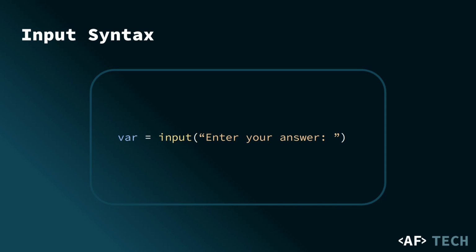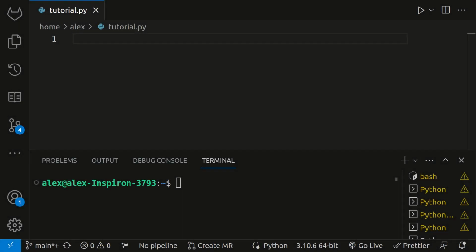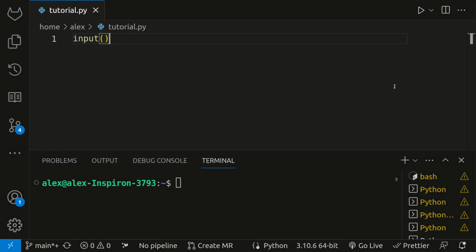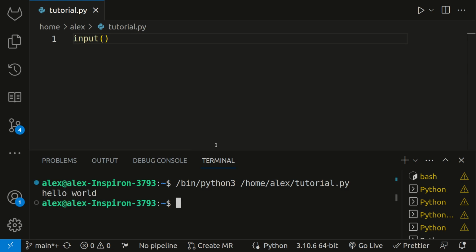So input actually just returns a string, and it's the string that the user types. So they can type anything in there and we will get what they typed. Okay, so let's do an example. We can just type input first and see what that does. So it looks like our program is just really slow or loading, but it's actually waiting for our input. So if we click down here, we can actually start typing stuff. Like say hello world and click enter.